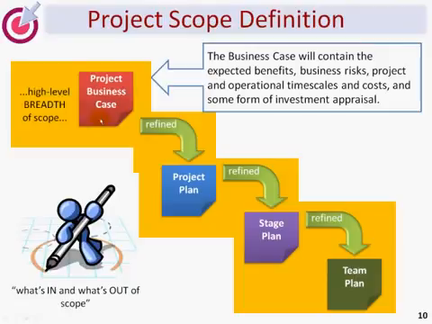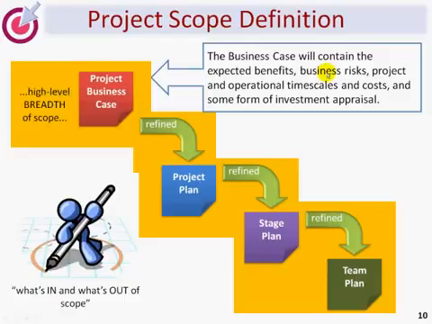Now, the business case will actually contain what the expected benefits are of the project. Remember, the project produces deliverables, or another word for that is products. A deliverable is anything the project delivers, a product is anything the project produces. So they're both the same thing. However, a product on its own isn't of any use. It's only of any use if this product, over a period of time, will realize benefits to the organization and hence the business. So the business case will contain the benefits expected, what risks there are.